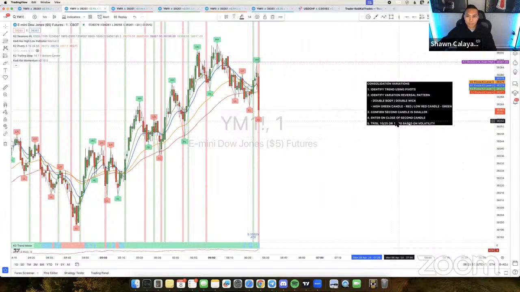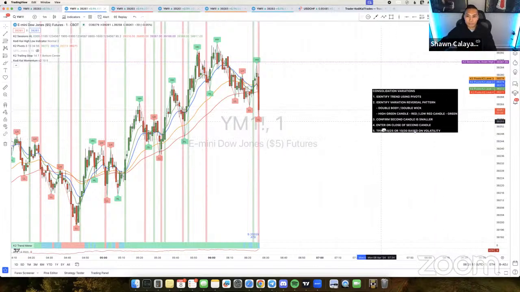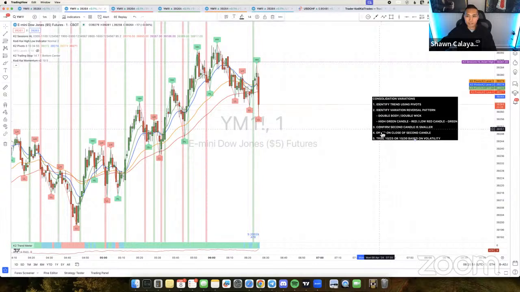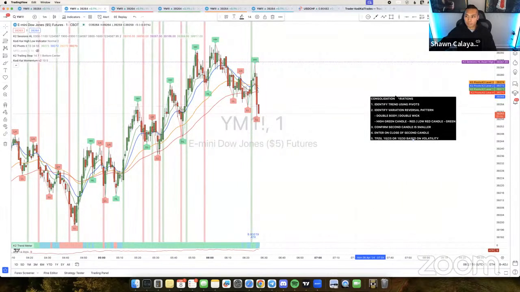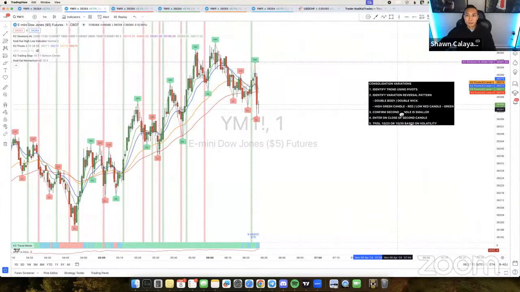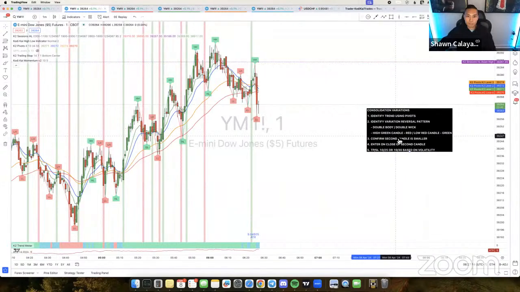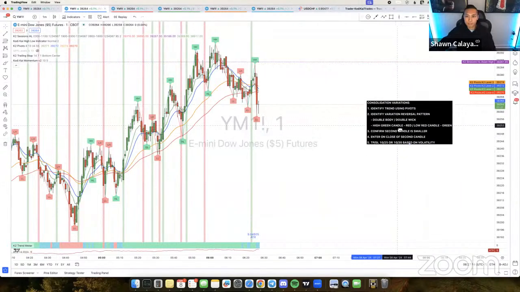And then other than that, the last thing that really makes this strategy different is to confirm the second candle is smaller. So I already alluded to this last week. This is something that I said I noticed in the charts that I'm going to be looking for, and I tested it pretty much for the past 2 months. There's only been a few losses, like maybe 1 or 2 losses over a 1 to 2 month period. So I think it's a pretty good strategy to add on to our scalps. And then depending on the volatility, it's probably going to be a 10/25 because the volatility has been pretty low for the past couple of weeks.